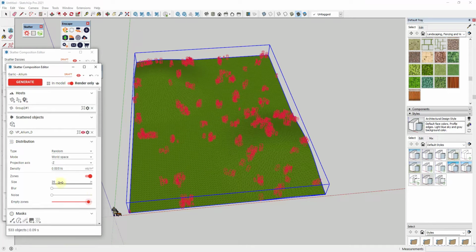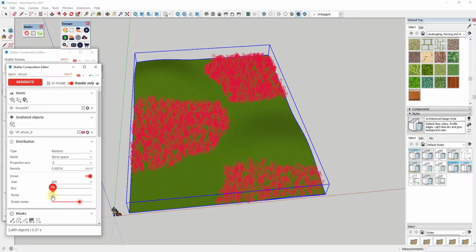So something like this. You can also adjust the size of the zones that are created in here as well. If you set the size down to something like 20, notice how these are just going to be little scattered areas. If you set this up to something higher, like 450, notice how it's going to generate one zone over here. If we were to bring the number of zones down, or the empty zones down, then you're going to get multiple little groves or zones of these flowers in here.